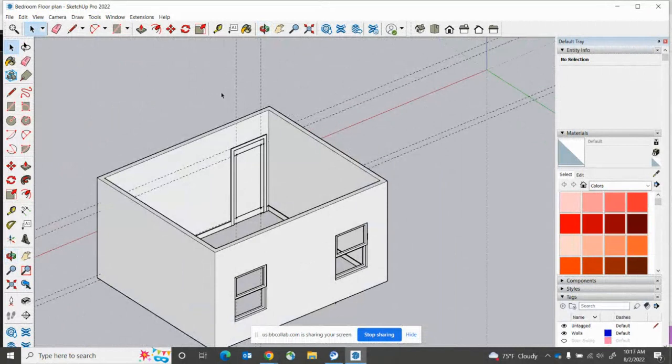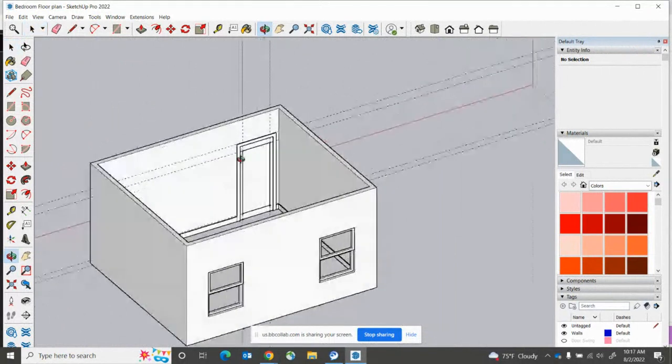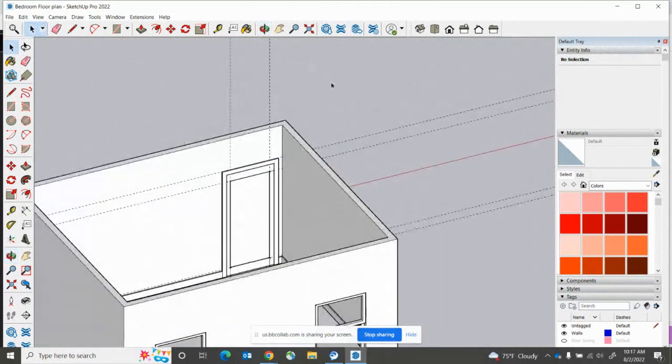So there's a couple of different ways that you can get rid of those. In most CAD programs, when you have your select tool, your arrow like you have here, if you click and hold it and drag from right to left, it will select anything that it touches. So if I go through here and just touch the corner of the box, it's going to get all of it that's in there.